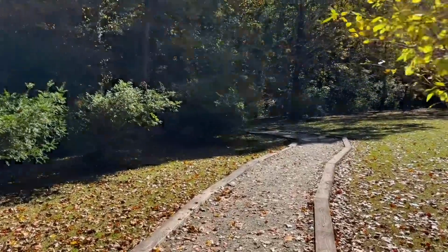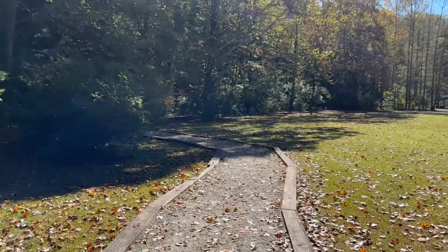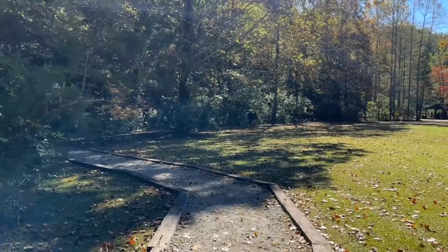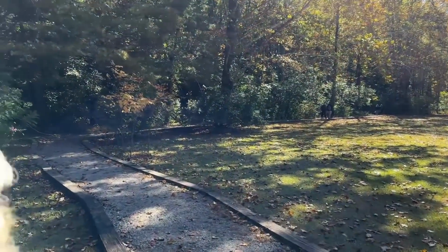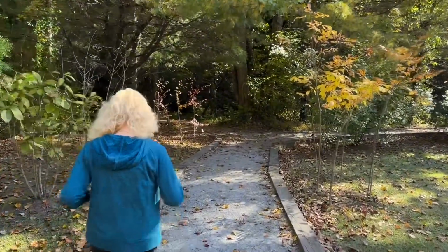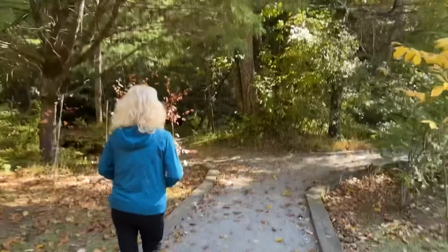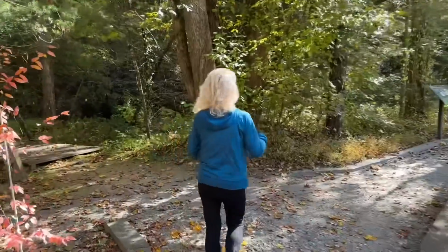And the whole week coming up is supposed to be beautiful too, up in Blue Ridge, where we're going to bring you guys some awesome video of places to go and places to eat and things to do. And we're really excited about the coming week as we close in on the rest of October before running back down to the sunshine state of Palm Beach County. So anyway, we're not in any hurry about that. We don't want to talk about that.